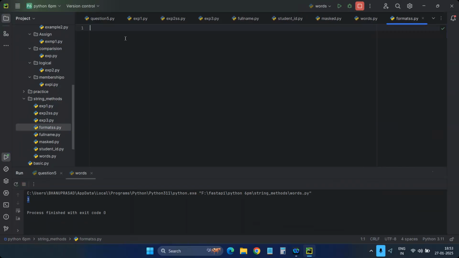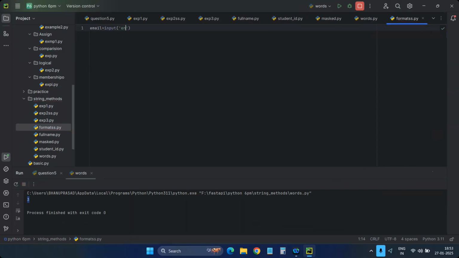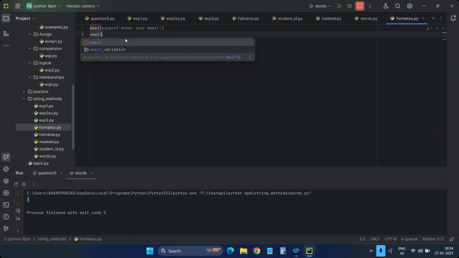For example, I will explain once again. Email equal to input, enter your email. Equal to email dot.